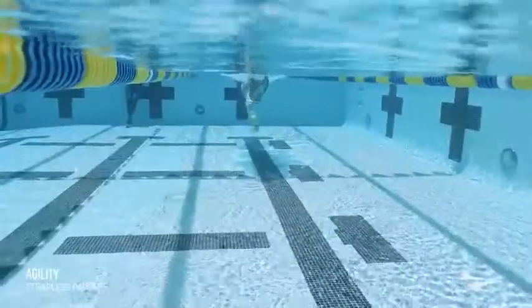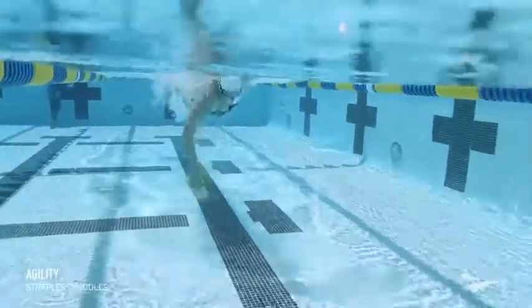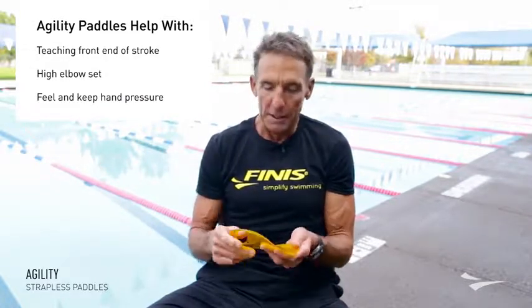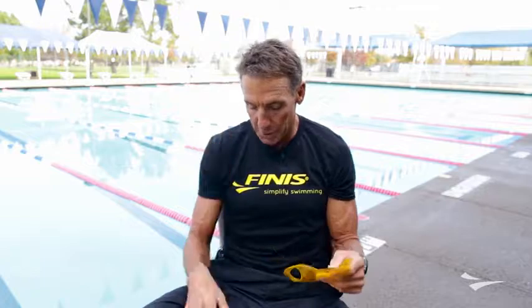The advantage of these is to teach really the front end of the stroke, and I emphasize this more with all my athletes on how do we get a high elbow set, how do we feel hand pressure, how do we keep the pressure on that, and the Agility Paddle allows you to do that. I also try to mix the paddles a little bit, and I'm going to show you the other one.